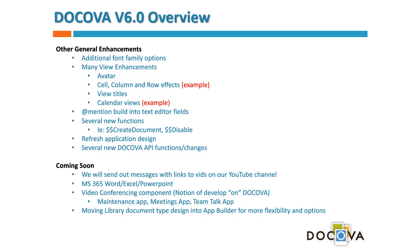We're also moving library document type design into our App Builder. We started as document management, added a designer in our libraries to create more flexible document types, and now that's morphing into the App Builder taking over that functionality — it's much more sophisticated with far more components, enabling more advanced document types in your libraries. All library and document management functionality is still maintained in the new low code solution, and we're enhancing it further.